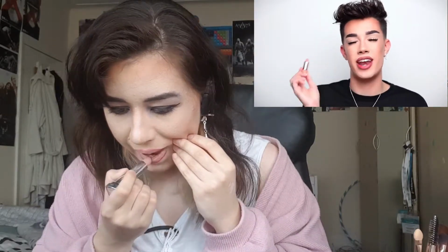Said right above. Wait. Okay. That works. Oh, holy fuck. That's a funny look. Then the lipstick. I feel like I'm a 5-year-old doing makeup. And of course, just apply that lipstick right in the center of your lips, making sure to blend together the lipstick with the lip liner for that natural ombre look.